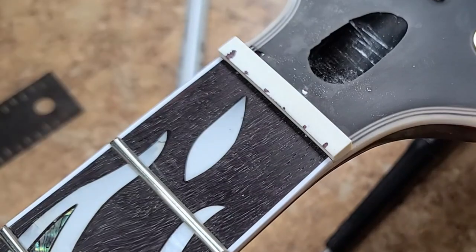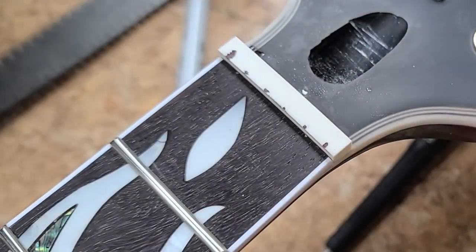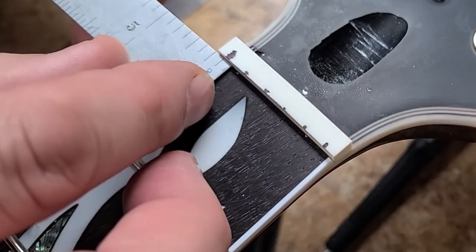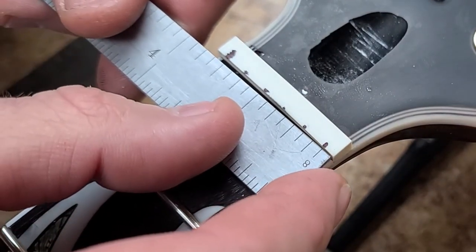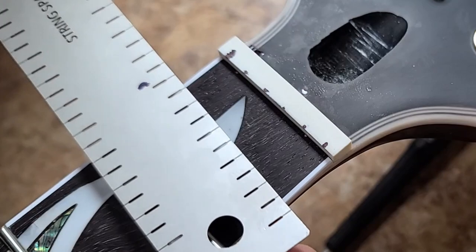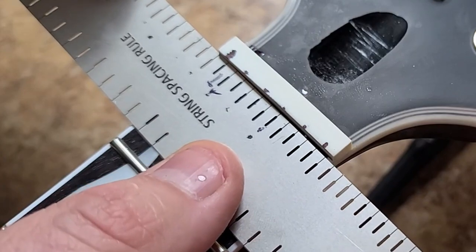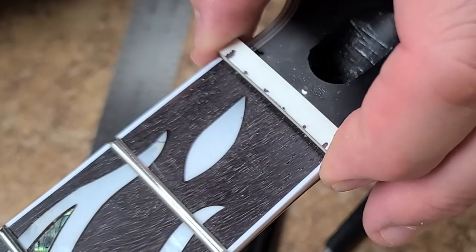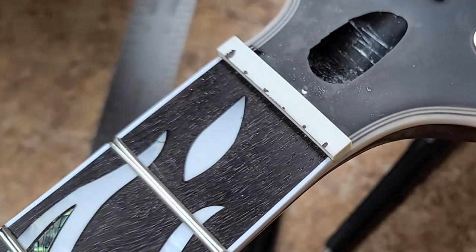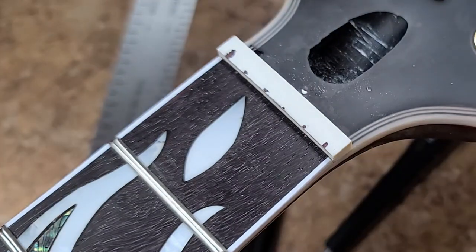The trick to this is, I use a ruler that is special for doing this type of work, and the trick to it is measuring off an eighth of an inch on each side of the nut, okay? And then using the string spacing gauge, or ruler, what they call it, kind of running down and finding what matches. And I got the nut kind of glued into its slot right now. What I want to do is start the filing of the nut, just starting off.